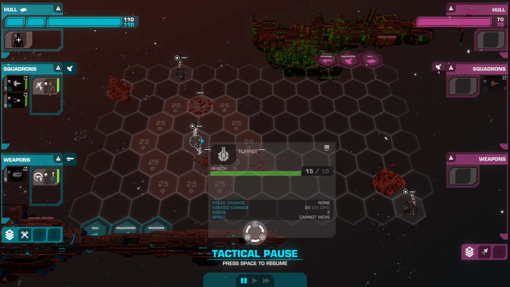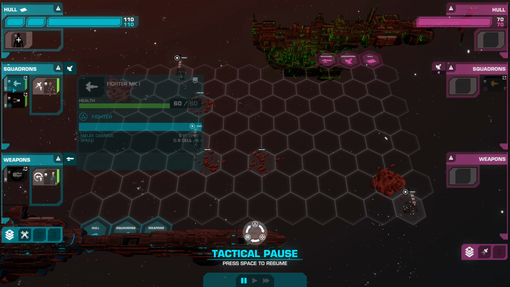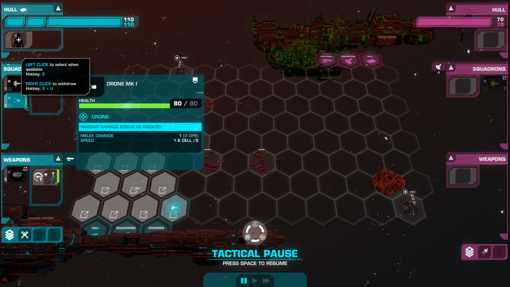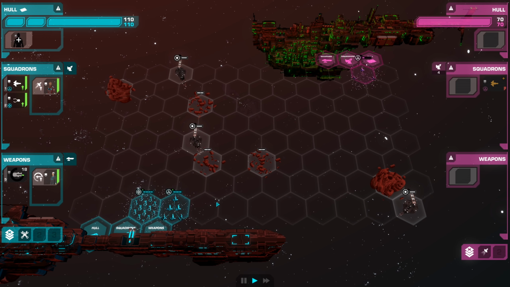We also got some turrets around here, as you can see. 25 ranged damage, 2 tile range, and they cannot move. So we have to either destroy them or avoid them. And we need to deploy our squadrons. So we got a fighter here, and we got a drone. Fighters do more damage versus drones, and the drones do more damage versus frigates. So let's deploy, and now I can unpause. I actually have to wait to deploy them, which is fine.